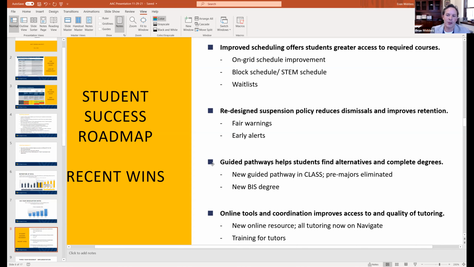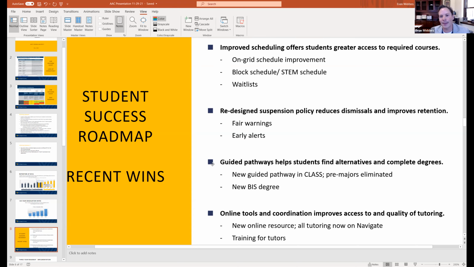We had a partial implementation this semester, but I think as we go forward, we'll see more and more classes utilizing wait lists, which I hope is of benefit to people. We know the new suspension policy has greatly minimized the amount of suspensions we're handing out. We went from consistently having about 1,000 suspensions a year to around 300 suspensions a year by the changes in the suspension policy. Quite frankly, I don't know why it worked that well, but I'm glad it did. We're just suspending far fewer students. I hope it's because they're performing better and not just dropping all the classes.